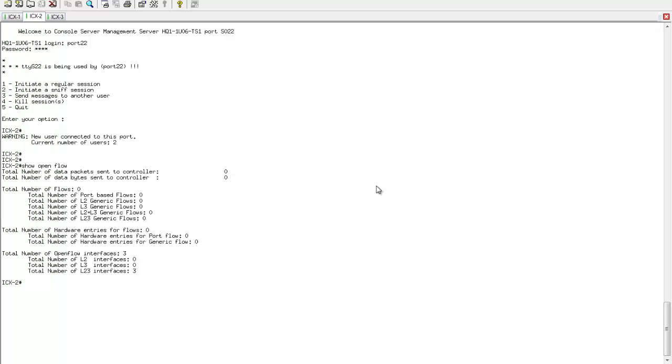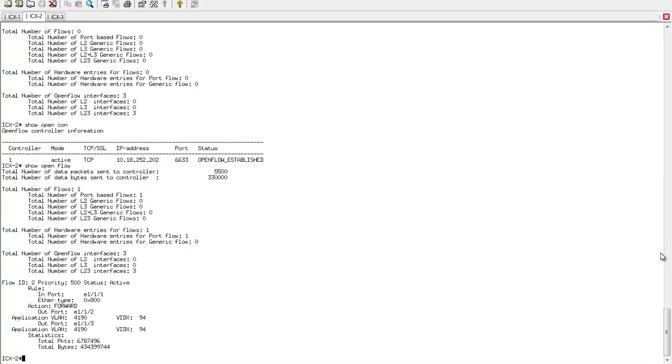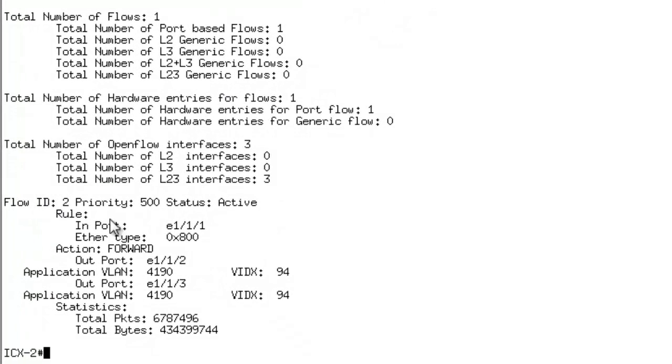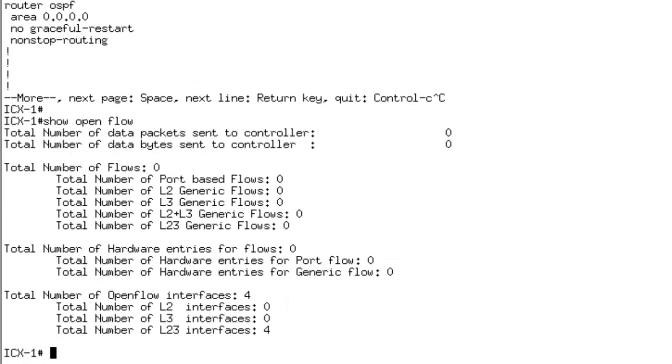Going on to ICX2, where the traffic is being ingressed, as we can see on ICX2, one flow got installed. The flow is based on the input port 111 and it is egressing on 2 different ports, which are 112 and 113.